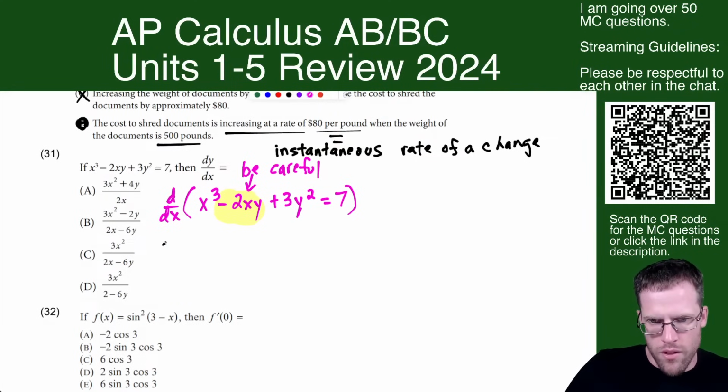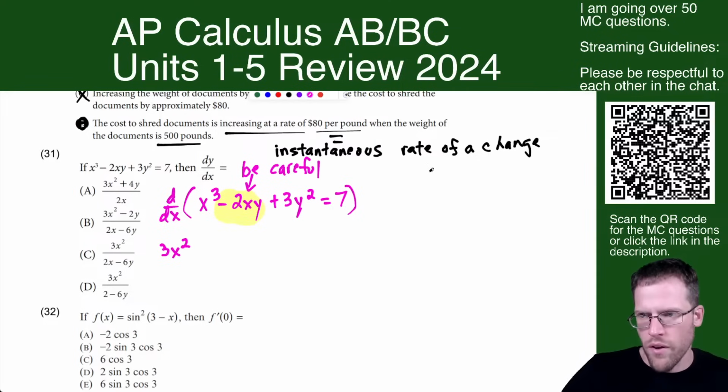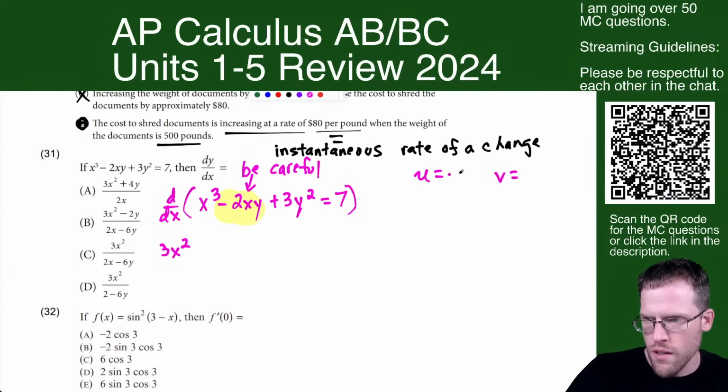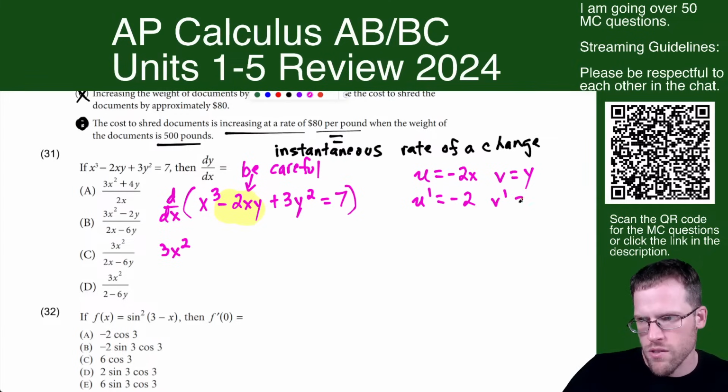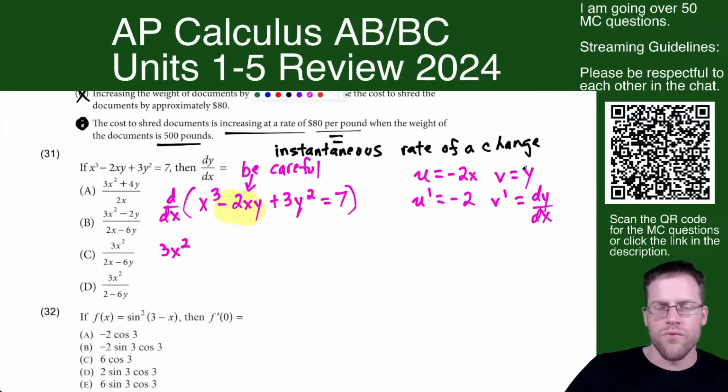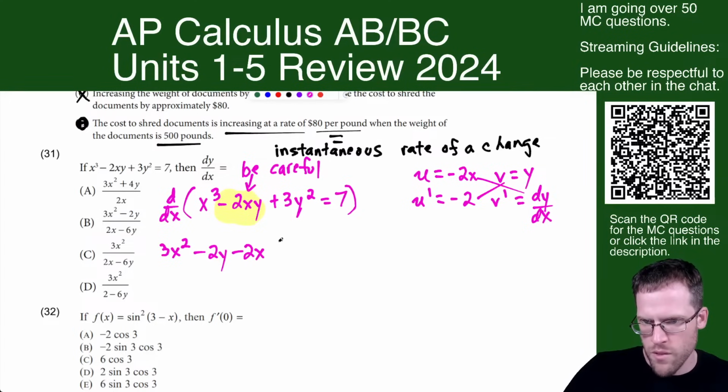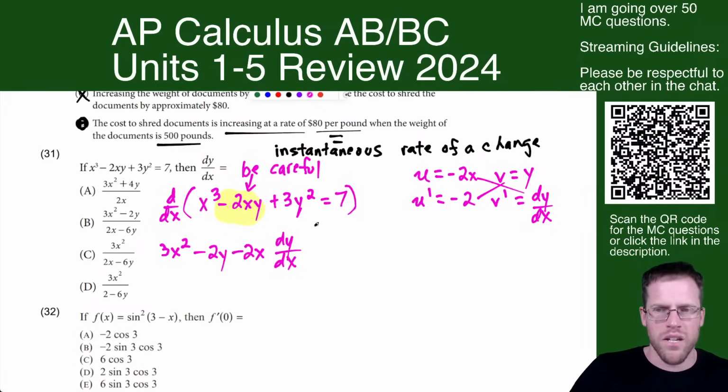So the derivative of x to the third is just 3x squared. This part is very nice. But here, if you have to, just use the product rule and define u and v. I call this in my class training wheels. And if you have to put the training wheels back on, don't be ashamed. It's better to be safe than sorry. Okay, so here, the derivative of minus 2x is minus 2. The derivative of y is 1 dy dx. So now I'm doing u prime times v. So I have minus 2 times y. And then I have minus 2x times dy dx. The most common mistake here is that people don't distribute the negative and they get minus plus.